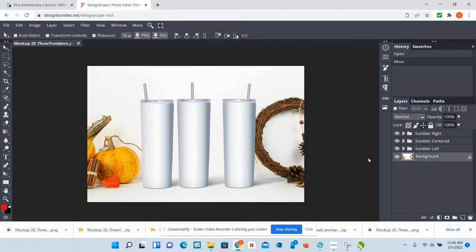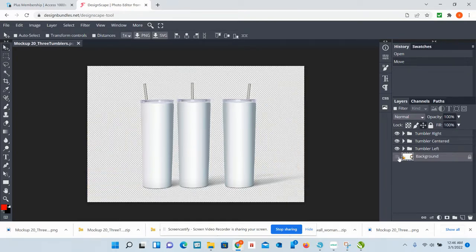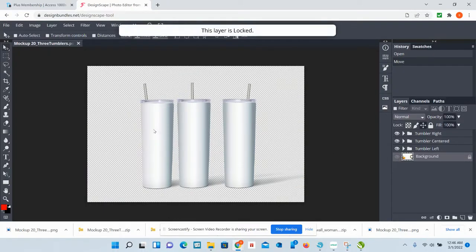Okay, so I don't want this background. I'm going to put these on my own background, okay? So let me actually, yeah, I'll go ahead and get rid of it. So you see right next to the background, there's an eye. Click on that, and that'll get rid of your background. I'll move this over a little bit back where it was.